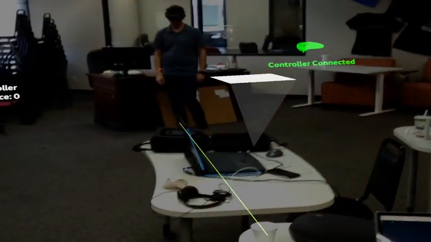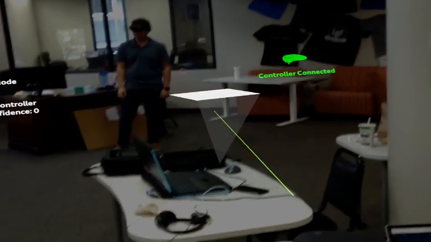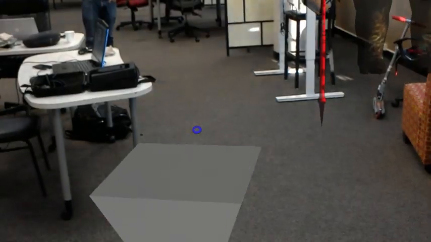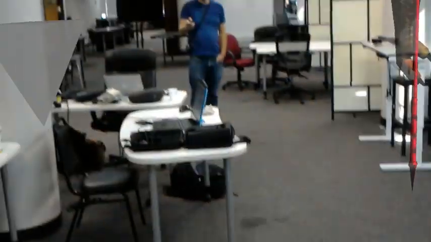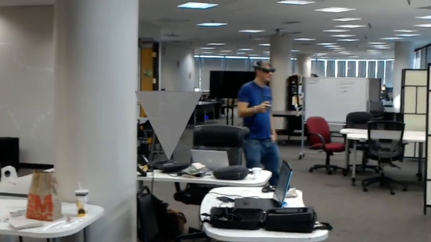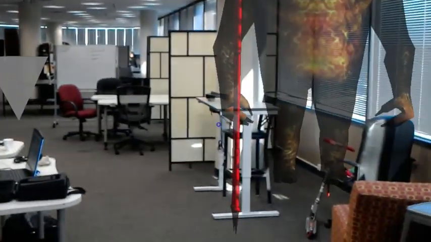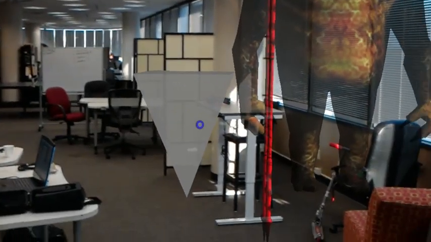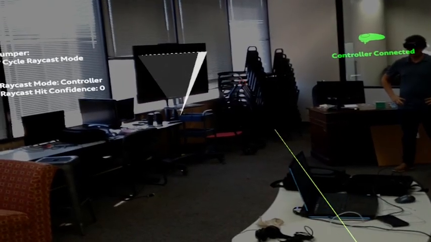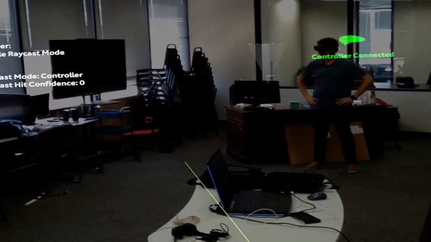So far you've only really seen Sean move these objects, so let me see if I can take control of this. Whoa! Let me go ahead and move it back towards Sean. Sean, do you see it? Yep. Right over there by your face.